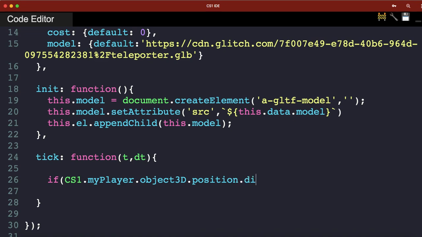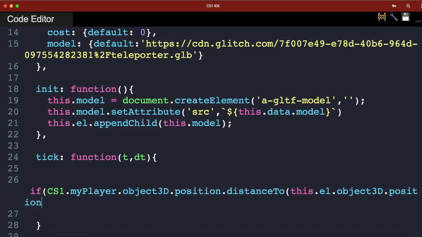Now we actually have this function that's available, distance2. If we say this distance2, and we can just say this.el.object3D.position, that will give us the actual value, and if that is less than, let's just say, I don't know, I want to just say 1 for right now.